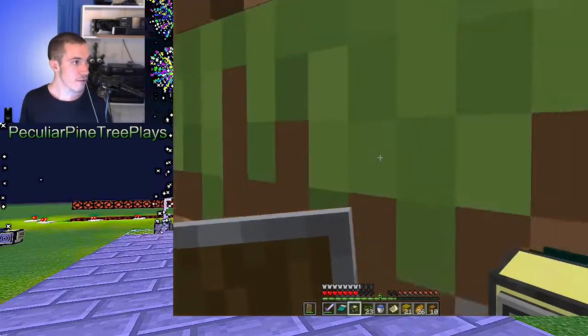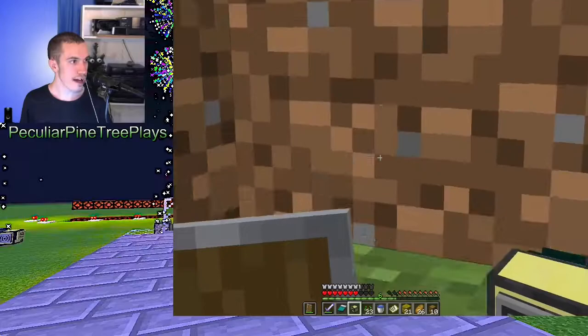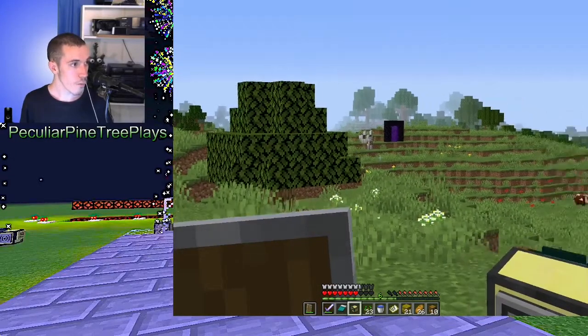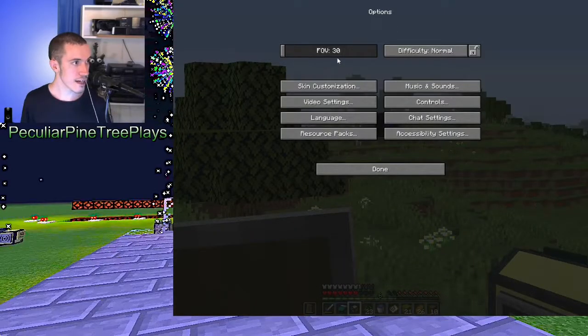The maximum FOV feels like you're really moving, even though you're not actually moving any faster than the other one. It's very weird how perspective works. Oh, the llama's grown up. Okay, time for the zoom out.